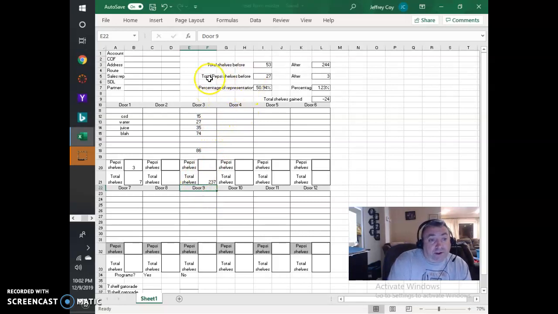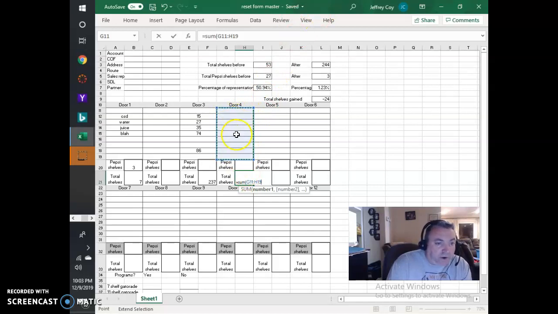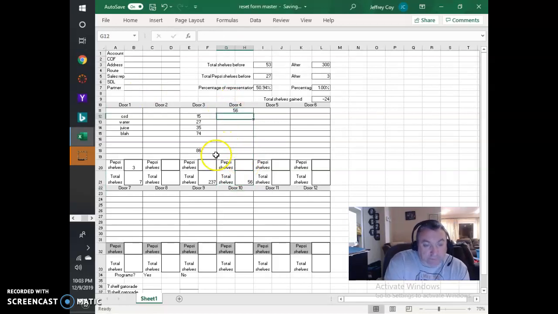You could also do it this way. You can go equals the sum. So let's say equals sum of, and then you type in whichever one you want first. You click on it. Okay. Then you hit the colon button, which is the 2 dots, 1 dot up above the other, and then you click on the second one. And it'll automatically highlight every single one, so you don't have to go through comma each one. You can just say, okay, I know I want anything in these things here. Close parentheses, and anything that we type in here now will give us a sum. All the way down. So that's the sum.